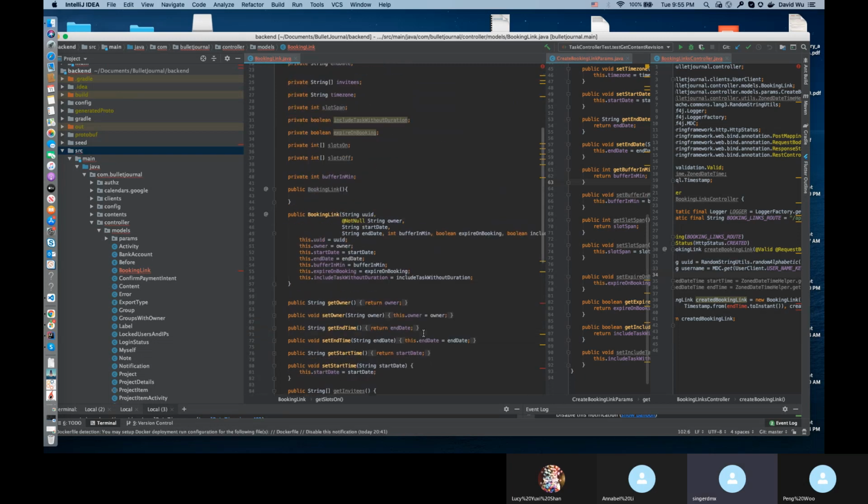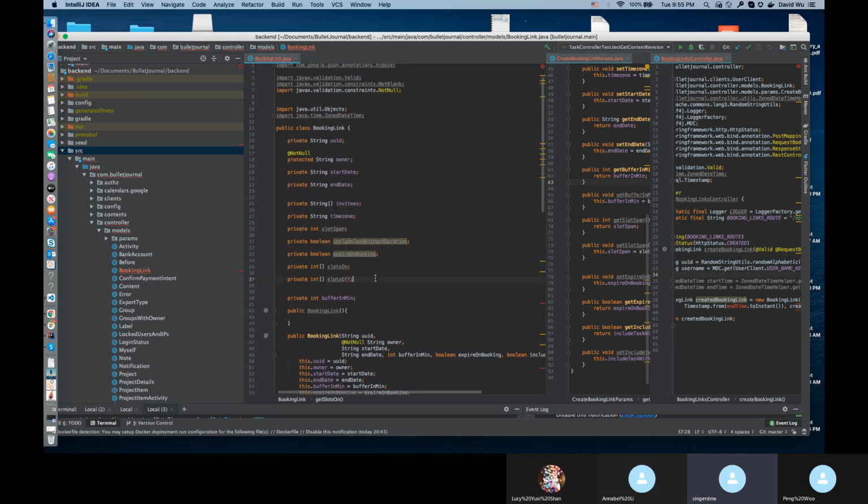But wait. When we return the booking link, slots on and slots off are also explicitly set by the user. We also need to return the slot itself. That is actually the calculation, right? We need a slot class actually. Remember, a list or array of slot class. I mentioned that last time.